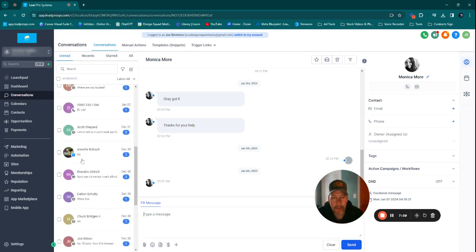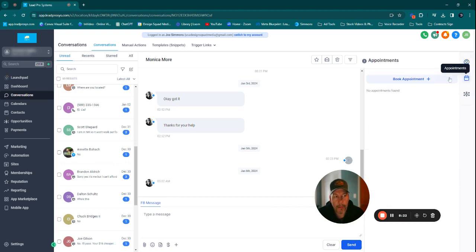So messages come in from the website, from your chat widget on your website if you have that feature, which you can set up in the system as well. And that's on another video as well. If not, just ask if you're working with a support representative that can help you out and walk you through setting up a chat widget on your website. Those messages, it's kind of like a live chat. Those messages will come into the system as well. Okay. Over here on the far right, you have your contact information for the client you're on.